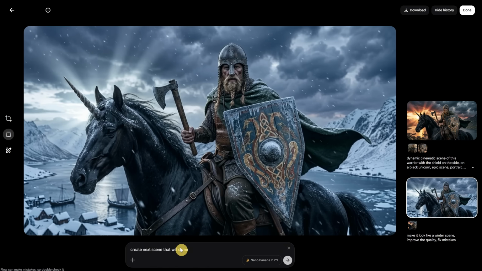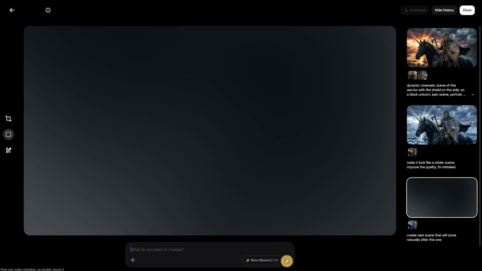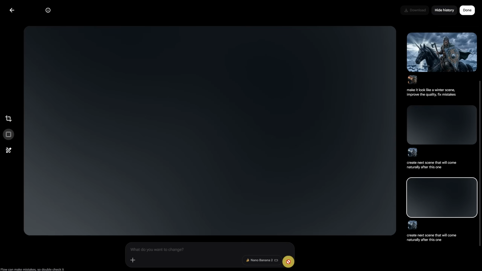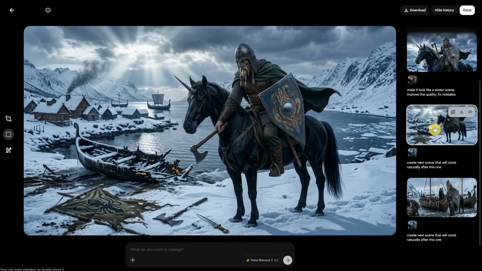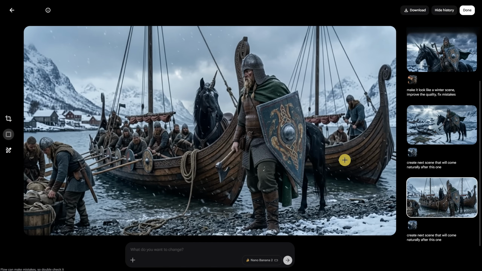So what else can we do? Let's see if it can give me an idea for the next scene, and I will generate another one since we know it can make mistakes. So having multiple generations can help. So we got this scene like the Vikings just arrived or something, and then there's this one that tries to point to that flag to show me something, like there was a battle here or something. It also made the horse or the unicorn smaller, and in the previous image, it also had this glitch where we have only half of the horse. So always check your generations for mistakes, and most of them can be selected and fixed.